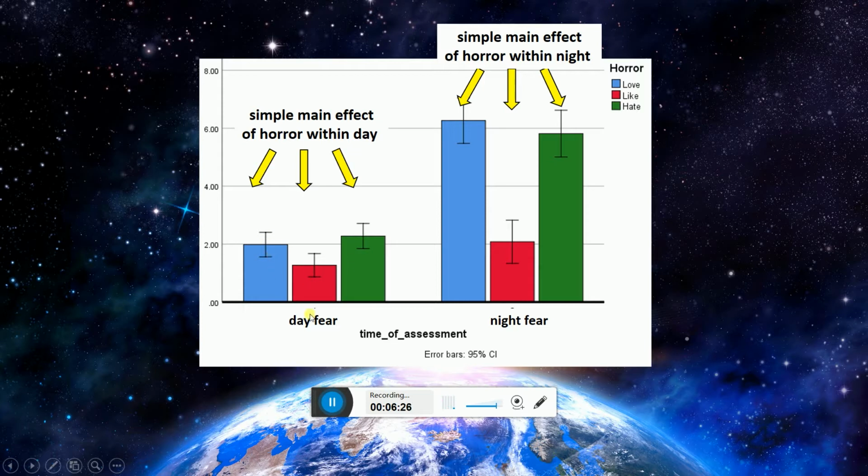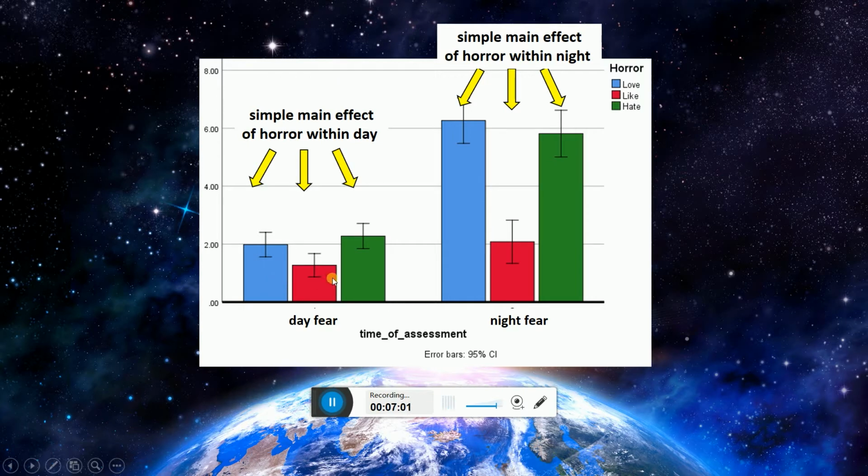All right. And to do this analysis, we have to ask ourselves if the people who are in each of these groups are the same or different. We've already established that there are different people. That is, you can't like horror movies, love horror movies, and hate horror movies as a general rule. You either love them, like them, or hate them. And so this between subjects factor has 3 different levels, 3 groups. So to analyze this data, we will need to conduct a one-way independent ANOVA.